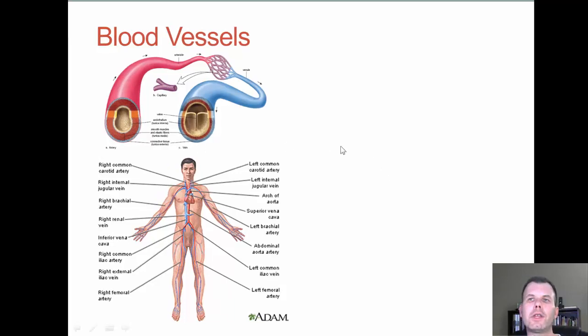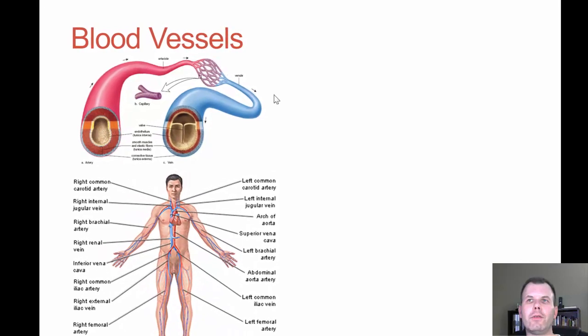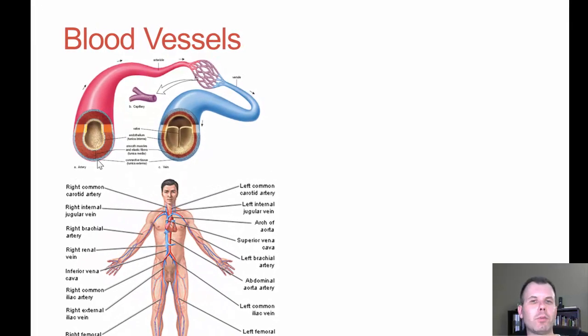Now the blood vessels, again, you have two types of main blood vessels. You have the arteries and you have the veins. Now remember, arteries take blood away from the heart. Veins always bring blood to the heart, okay? In between, you have this network of smaller vessels called capillaries. And again, you can break it down into arterioles and venules, but I'm not going to ask you to know those things, but those are important. Those are part of the capillary bed. Again, this is when they get to be about 1 cell thick, so that the oxygen can be diffused from the blood, and so then it travels back and then it works back.